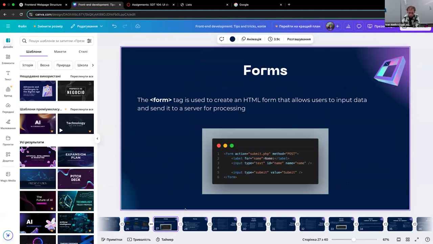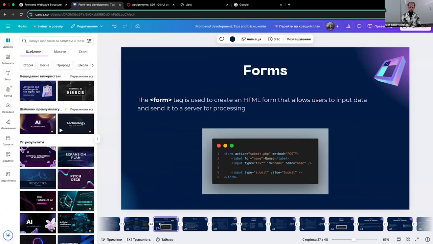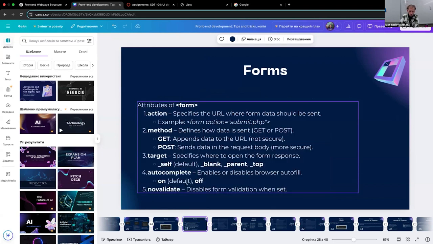And we have action and method, but I think that it's not important for you now, but you need to know that information, and you will work with it when you learn some backend part or something like that, because it stands for functionality that will work after your form is submitted, and with which method you want to submit it. But also we can see here target. Target, as with an image, it's totally the same: self, blank, parent, and top. And we can also play with autocomplete.